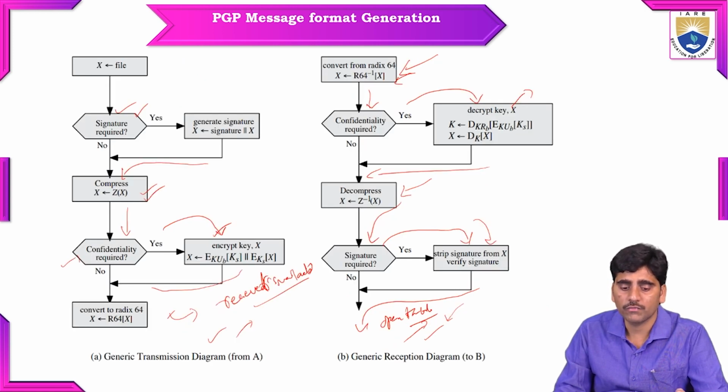Before sending a file to the receiver's address, the file is verified with the digital signature, then compressed, then encrypted. After that, it is segmented, then moved to the receiver's address. Once the receiver receives that mail, the receiver has to decrypt the file, decompress it, and then verify the digital signature, and then see the contents of the file. This is how the mail communication process happens in real time for secure emails.